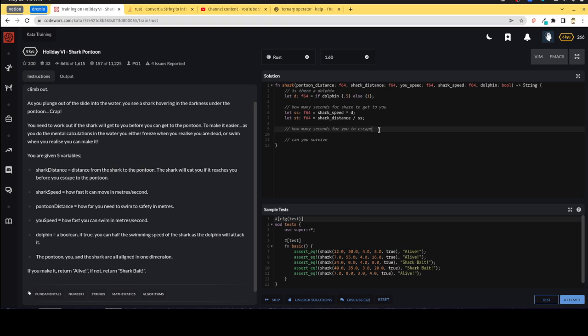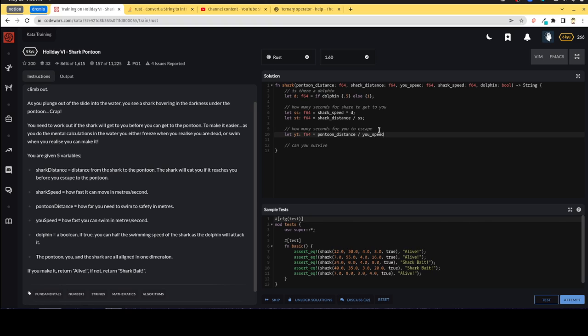And then basically for how fast you can get there, let's let you time, so let YT f64 equal pontoon distance divided by your speed.